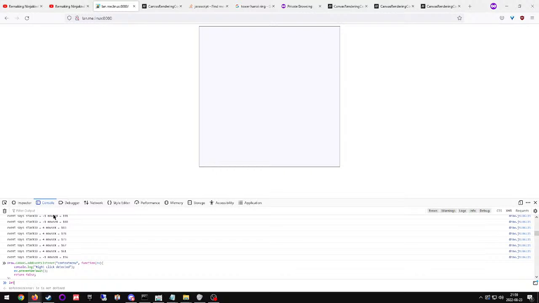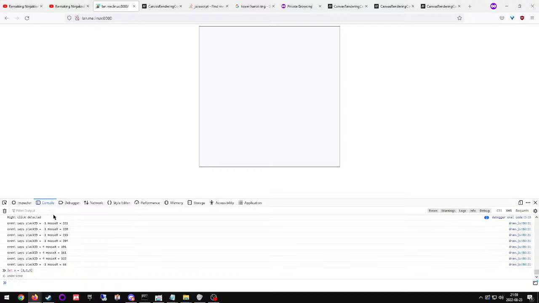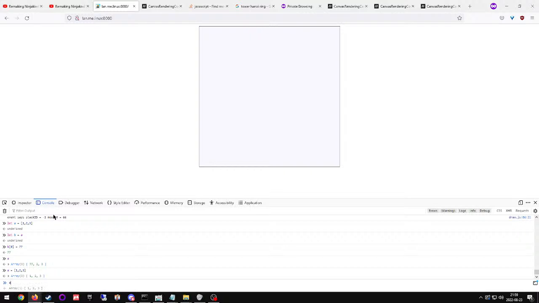So let's say you have an array. Okay, and then you're saying let b equals a. And what do you think happens when we do b[0] equals 77? A gets modified. We don't want that. You saw that I reassigned a to a new array and b stayed the same as it was.